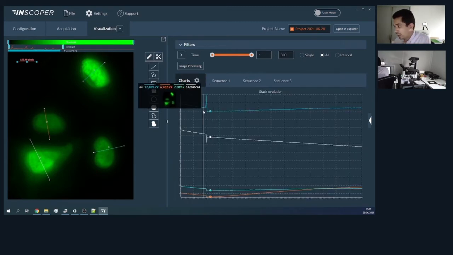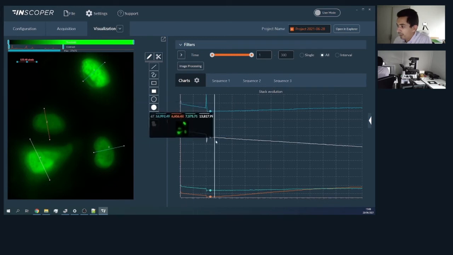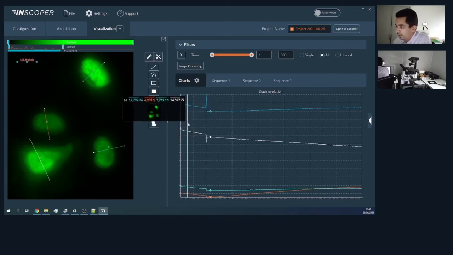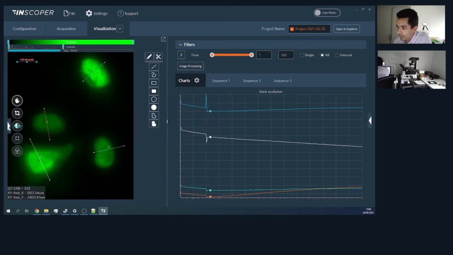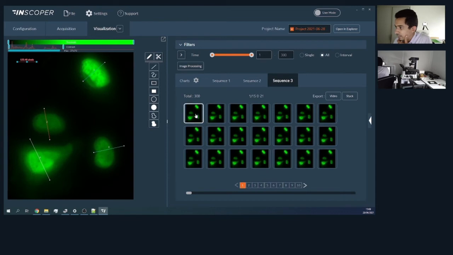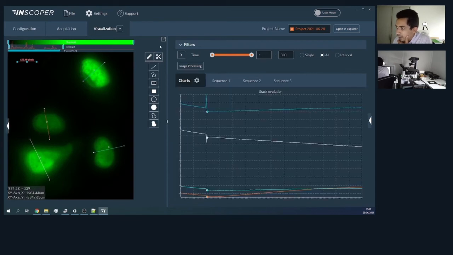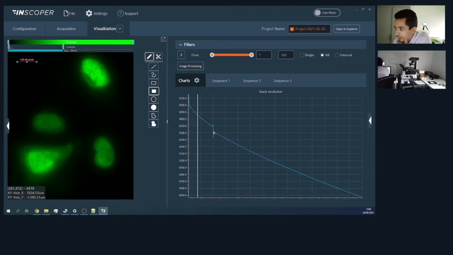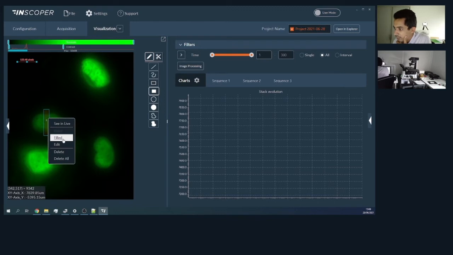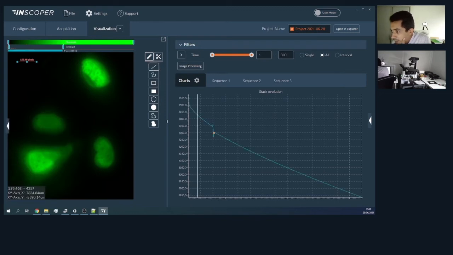We also have the possibility to show graphs. Here we show the evolution of the intensity for each line, and for example, if I remove all the regions of interest to keep only one, I will draw a line.